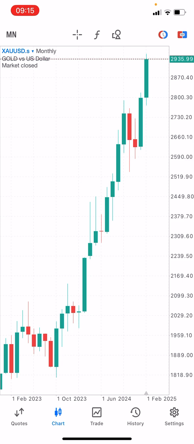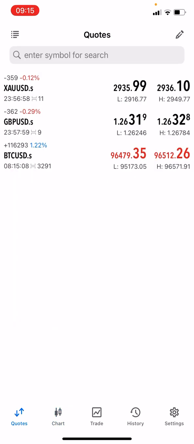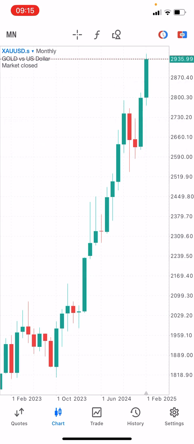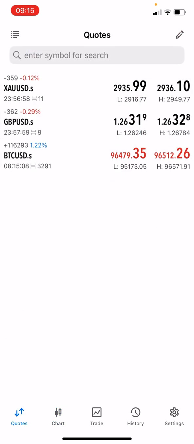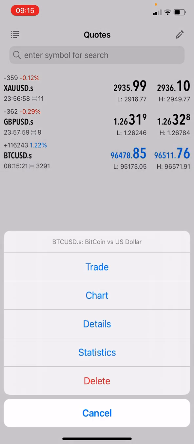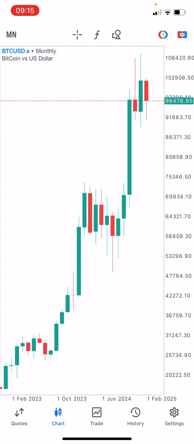Or you can just leave it here, then it brings here. But here it only brings what you've selected here. So the best way, instead of doing this, is to tap, then bring your chart. You can also access it from here. When you tap here, there is a drop down menu or icon.